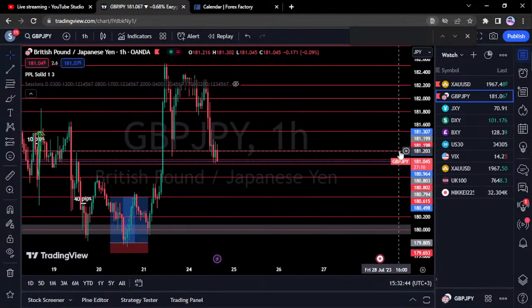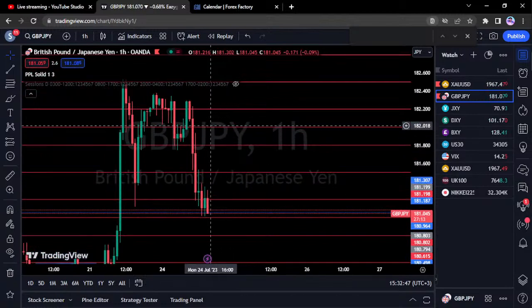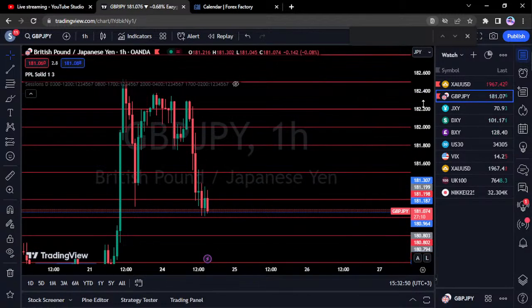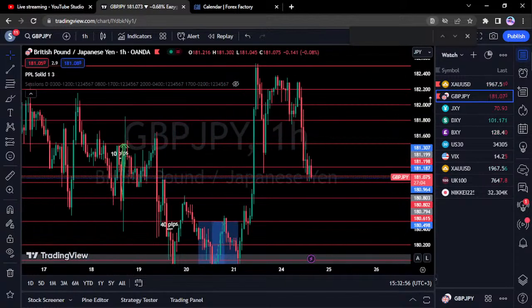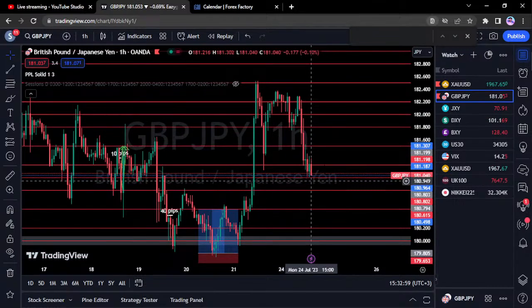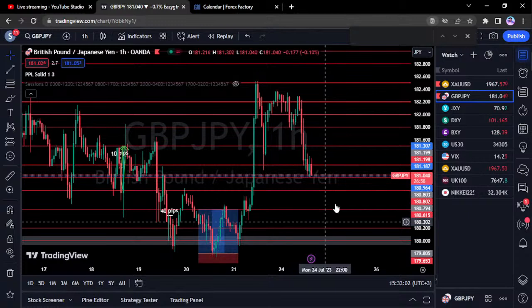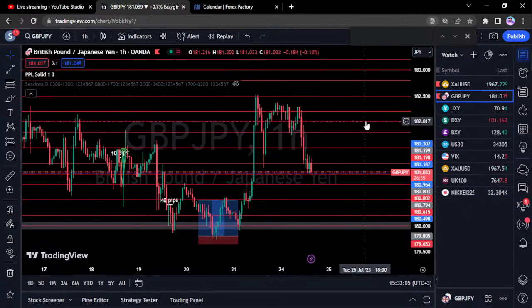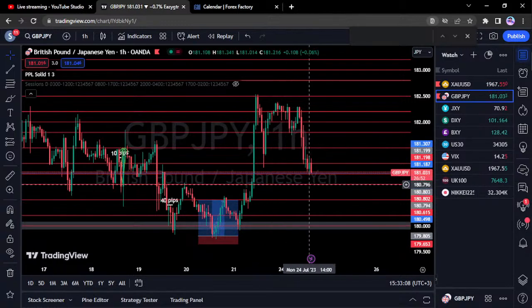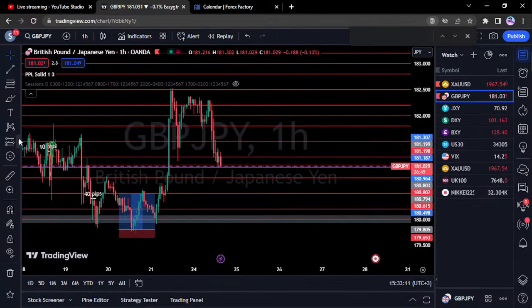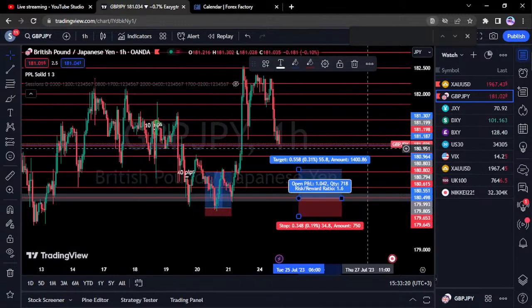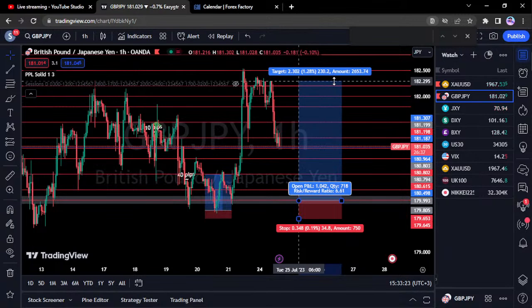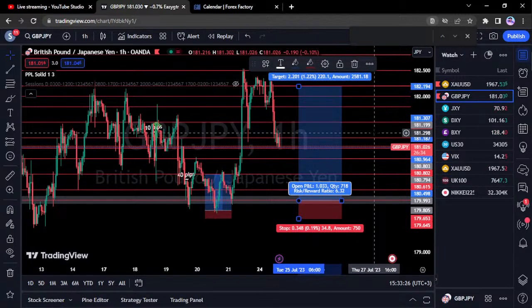Okay, so right now, as you're currently seeing, price is failing to break 182,500, the psychological price level, which is not out of the ordinary for GJ. It is bound to come back, give us a pullback before we can see the push towards the upside. So for GJ, as usual, if you're patient enough, you'll get these entries. Minimal drawdown for 200 pips, and you could be done trading for the week.